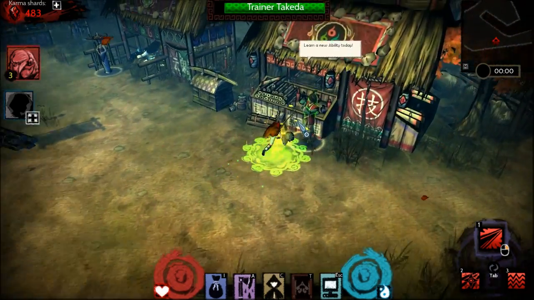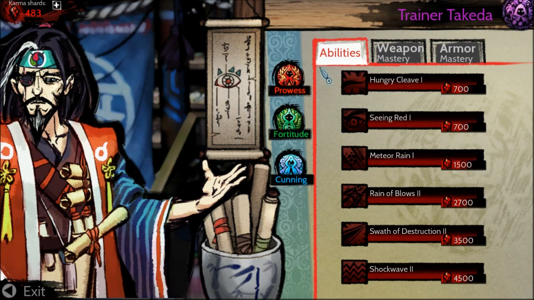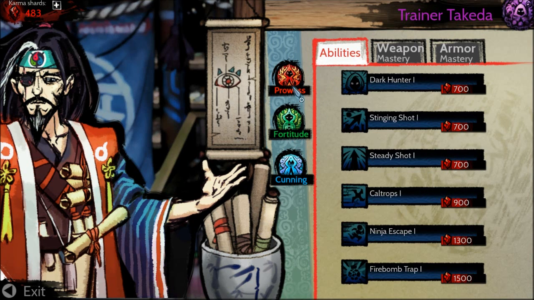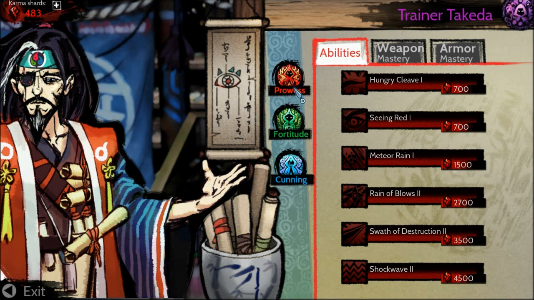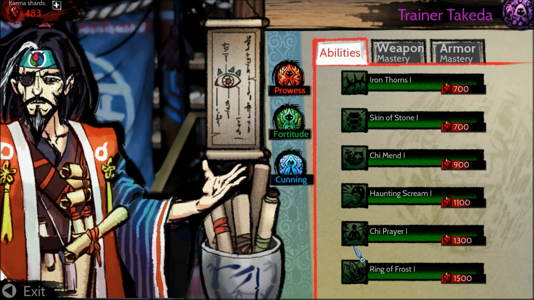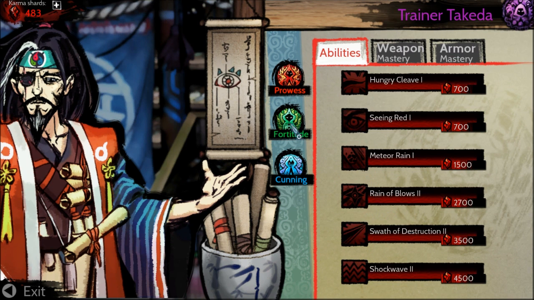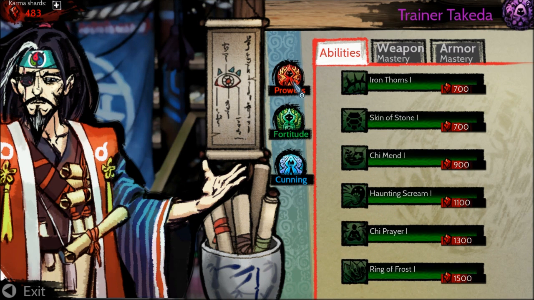First person of interest right over here, this is the skill purchasing dude. This is where you can purchase abilities in one of the 3 disciplines, again the Prowess, Fortitude, and Cunning. And like I said, although your character may be specialized in Prowess, you can still purchase abilities from Fortitude and Cunning. And again, Fortitude sort of tanky, they've got health regeneration and stuff. Cunning, crit stuff. It looks like there's a bunch of ranged abilities as well, stunning shot, steady shot, caltrops. So sort of like the ranger type discipline there.